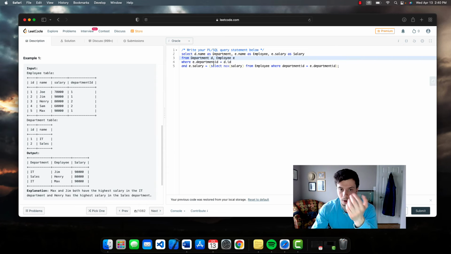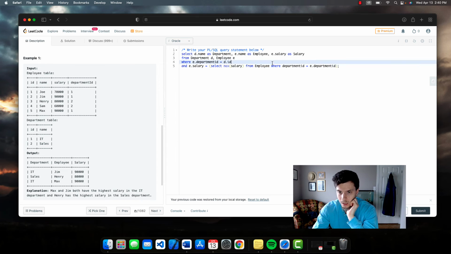We only want employees that work in the particular department, and we want to check the salary of the employee up here. We want to make sure that this salary is equal to the max salary from employee, where the department ID of this employee is equal to the department ID of that employee.